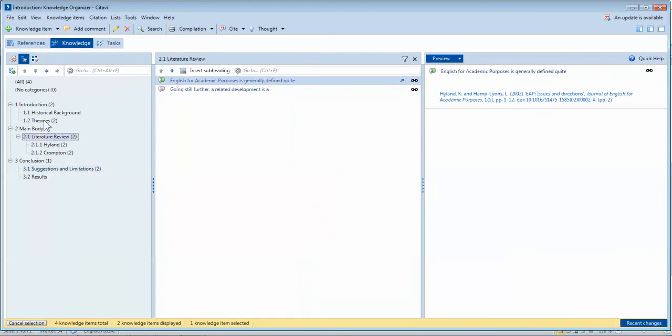You can just click on the category where you have programmed Citavi to put whatever you have highlighted in that category, and you can work on it. So how do you work on it? Imagine I want to work on Highland's work, and I have categorized this as summary, so I need to summarize. You can summarize it by opening the editing window again with this arrow.